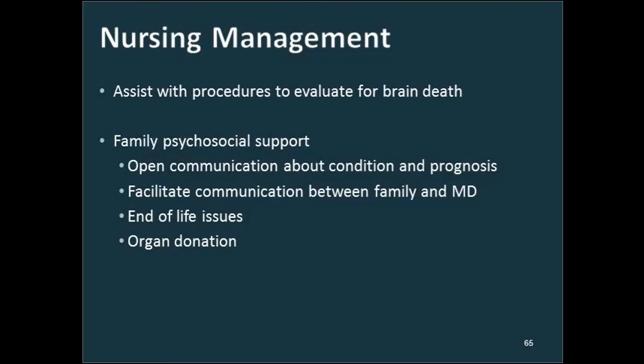As far as end-of-life issues, once we know that the patient is at a non-recoverable state, then we need to begin talking to family members. Do they have any kind of written living will, or any wishes they've expressed to the family? Do they want to be an organ donor? Is there a legal power of attorney that we need to know about? What religious beliefs, what cultural traditions?